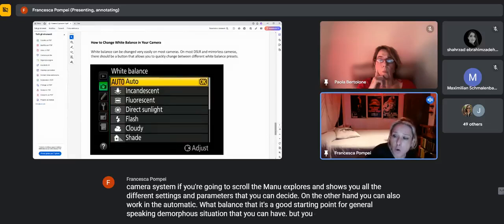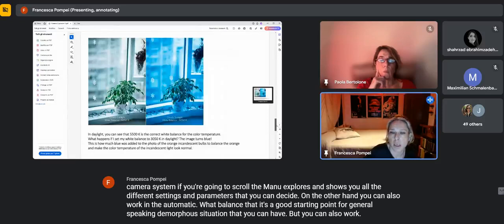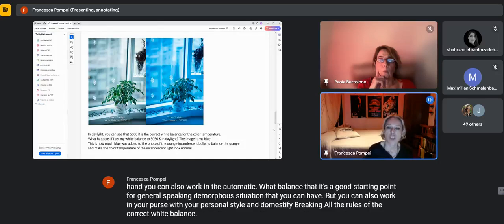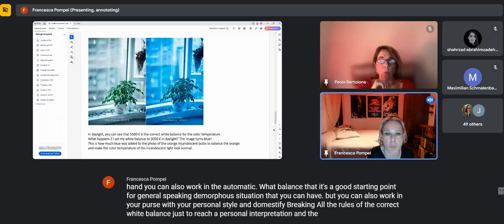But you can also work with your personal style and break all the rules of the correct white balance just to reach a personal interpretation and a personal mood board.